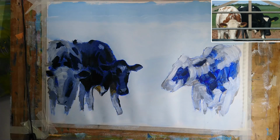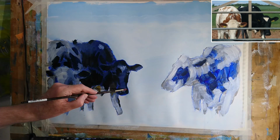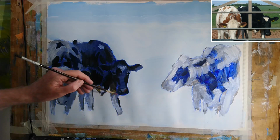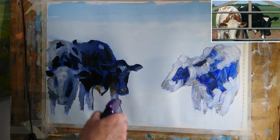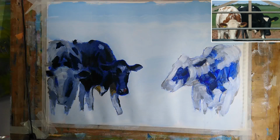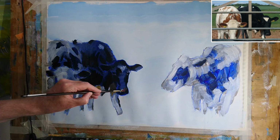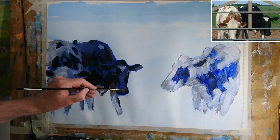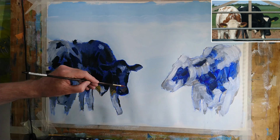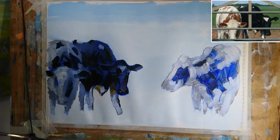And now I've added more of the alizarin into that mix, that pale orangey brown that I had. I've added more of the alizarin. And we'll use some of that for the end of the nose here. Let's just get that moving a little bit more fluidly. And I think I can even afford to use some of that a little bit higher up on the head.